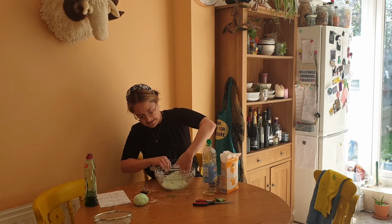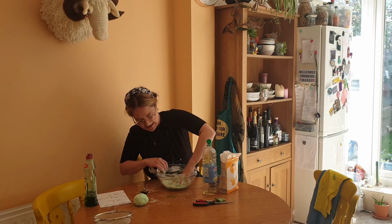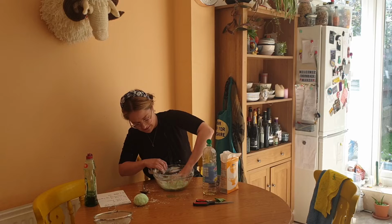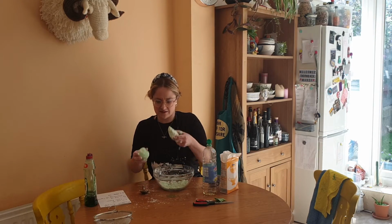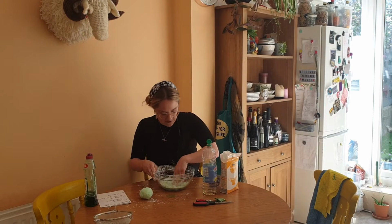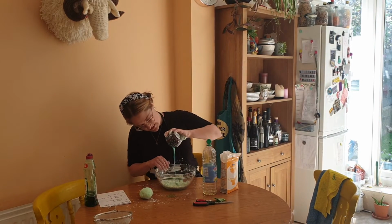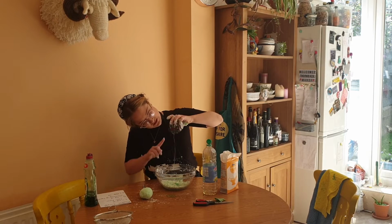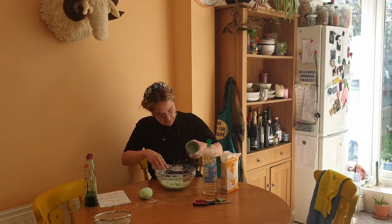Can you see how the sides of the bowl are quite clear now? Because they're bonding and mixing with the washing up liquid. It's starting to look a little bit more like this, but it's still very crumbly. So we need a bit more liquid. And this is going to be the last of my liquid mixture. Use my finger just to make sure it all comes out.